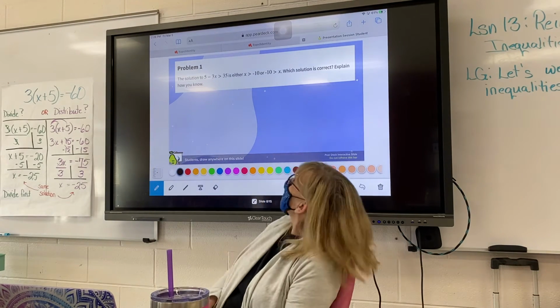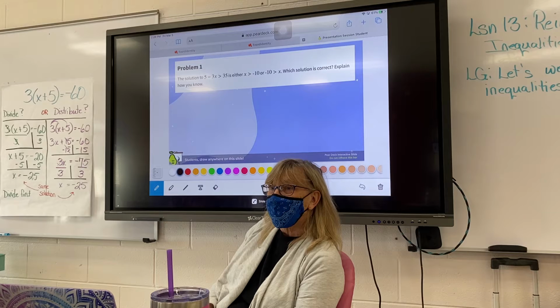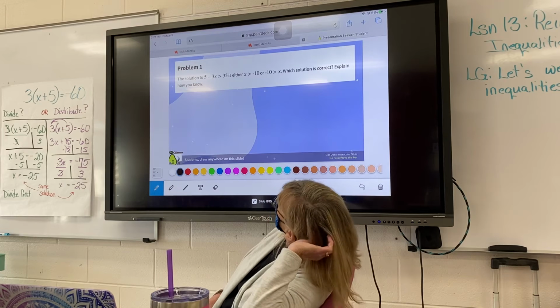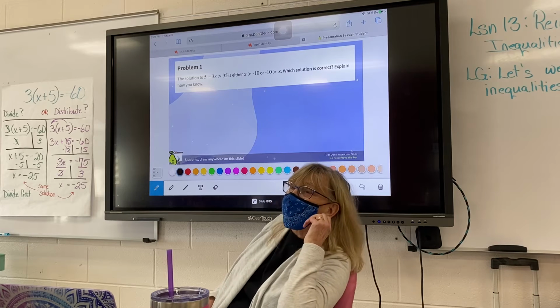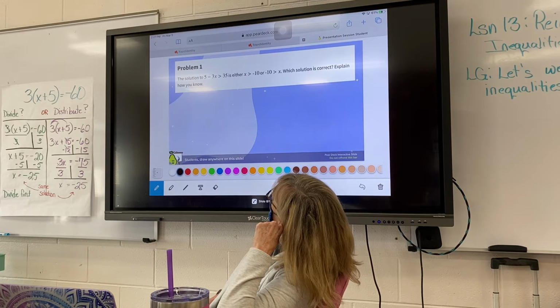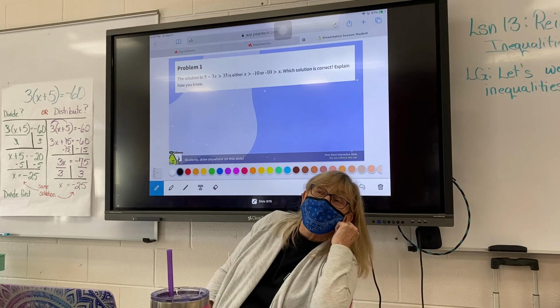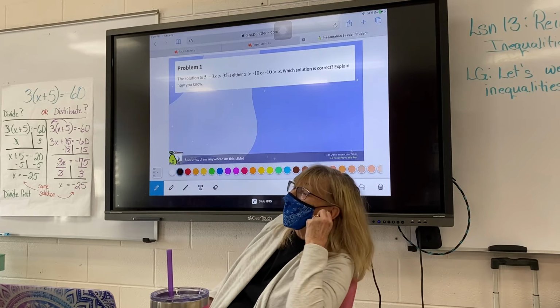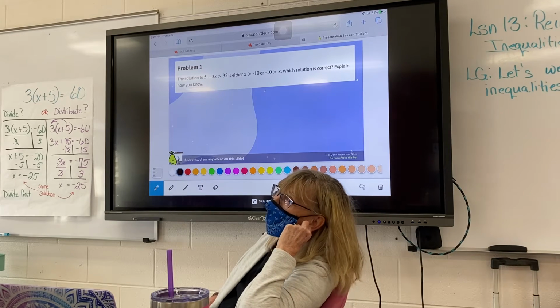Okay. Who picked x is greater than negative 10? I did. Akana, what do you think? X is greater than negative 10 because you have to think that 5 is, oh wait, never mind. Okay, Jahan? I said x is more than negative 10 because it would have to be a positive number to be more than 35, because you're multiplying it by, wait, oh. Yeah, I just realized that. This was an issue we had on the test. I'm second guessing myself.